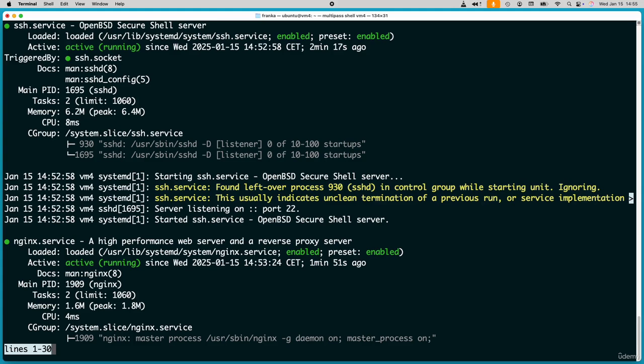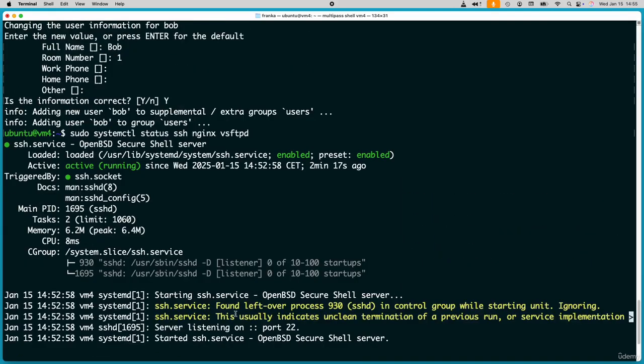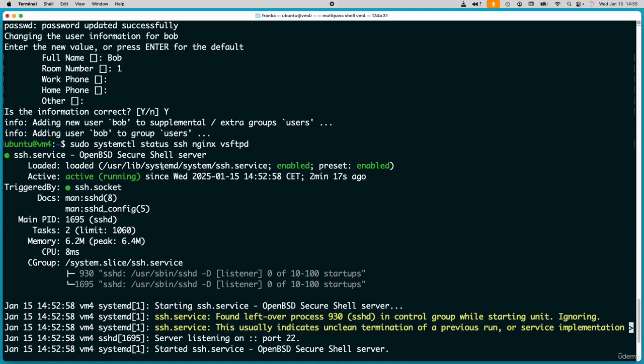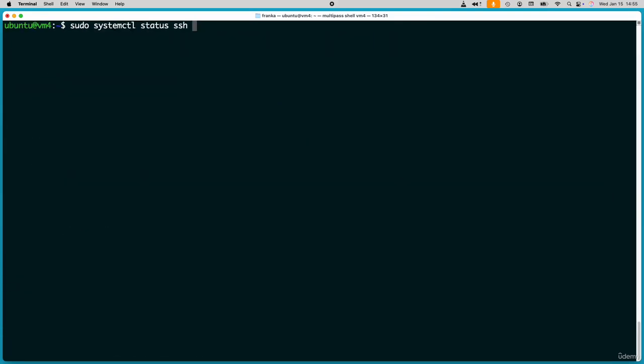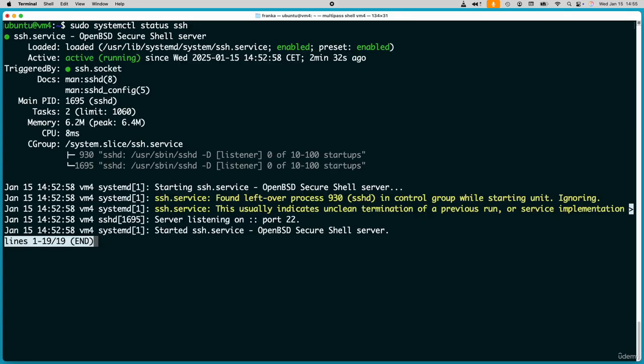So we see here SSH is running. If we scroll up, we don't see actually any of the others. So we want to check them one by one. So we check if SSH is running with this command. In this case, it's running. So that's this command. And it's the remote access. So you can remotely log into the server if you have the password and remotely run commands. System administrators often install SSH for that reason.